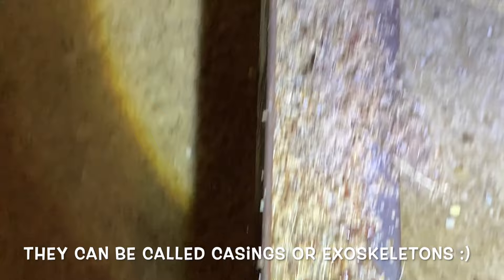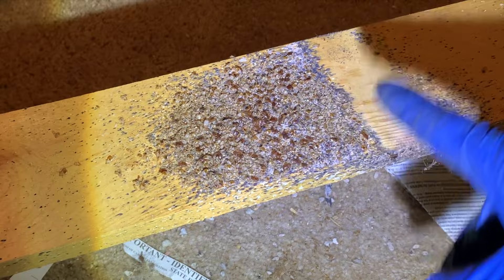This is definitely one of the worst infestations I've ever seen. This is not dust over here — this is the bedbugs' skin sheds. I don't know the exact term for it, but these are the shells that they shed when they grow. If you rub your hand through this, it just starts moving. Look at this pile of them here. None of this is dust — that's all live bedbugs, bedbug eggs, bedbug droppings, or bedbug skin sheds.